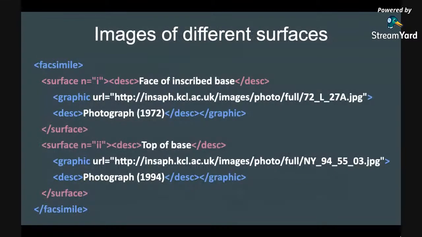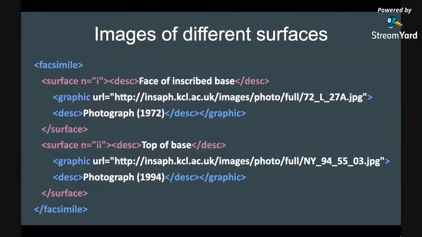And if we have more images describing different surfaces, so different faces of an inscription, we could either do as in the example before, so having more graphic elements and including inside the desc element a description of which face was represented in such image.